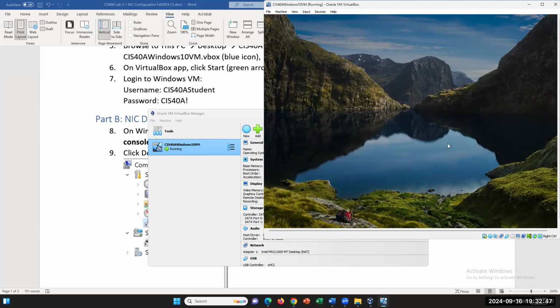Anybody have problem with booting their VM, copying their VM? So the reason why I have you copy is you can modify a bunch of things on it, and then if you want to repractice, you can copy it again the next time you come or when you come in for my office hour, right? You don't want to modify what's on the drive because another student might use that drive the next time.